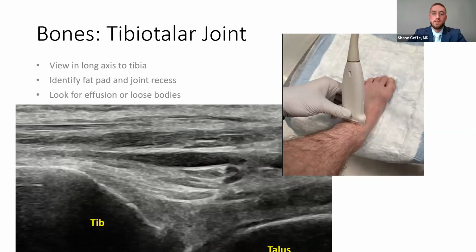For the tibiotalar joint, I apologize, this is a long axis image, but the example here is still short axis. So what you would get on the long axis view is a nice view of the joint recess running between the tibia and the talus, as well as, depending on where your probe placement is, some dorsalis pedis artery running above it. I like to identify the dorsalis pedis artery if I'm thinking about any interventions in this area, for obvious reasons. I would want to clear that out of my scope of view before I consider aspirating or injecting the tibiotalar joint. So approach here would be long axis to the tibia and translate the probe inferiorly or distally until you're able to see the talus.